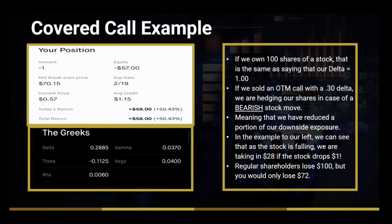So it's less of a science and more of an art, being able to determine what makes sense for you. For me, if I've got $7,000, I'm going to do something else with it. And I'll maybe put $500 of my money towards collecting premium for NEO, but that's just my personal preference, if that makes sense.